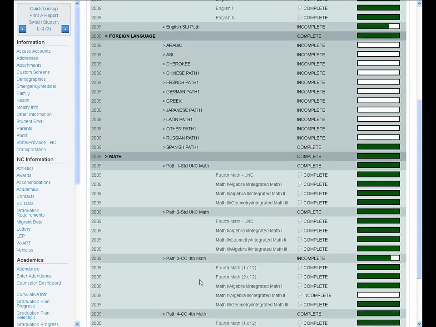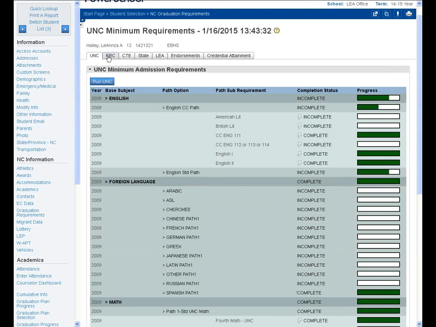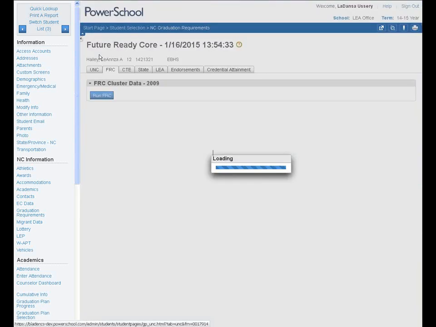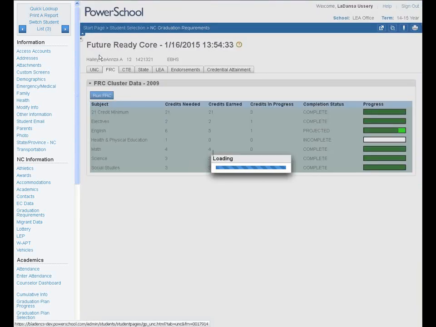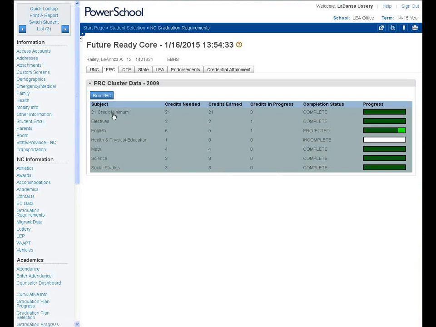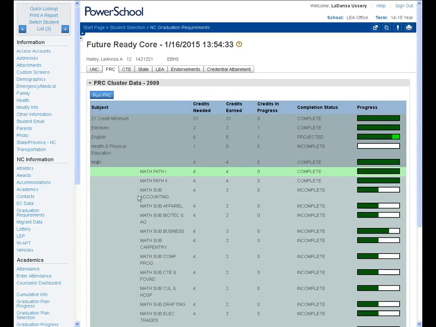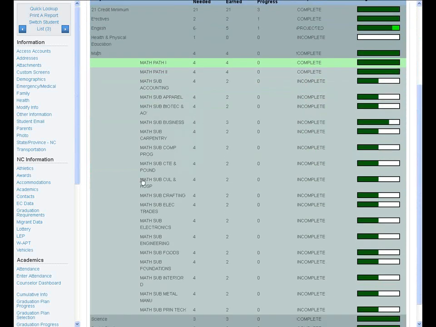Yes. So each one is the same. If I go to FRC, I'm just not going to click on the 21 credit because it will take a while. But I will show you math for FRC because math has a lot of different ones. You also have your substitution here, where this one is a math sub with accounting.